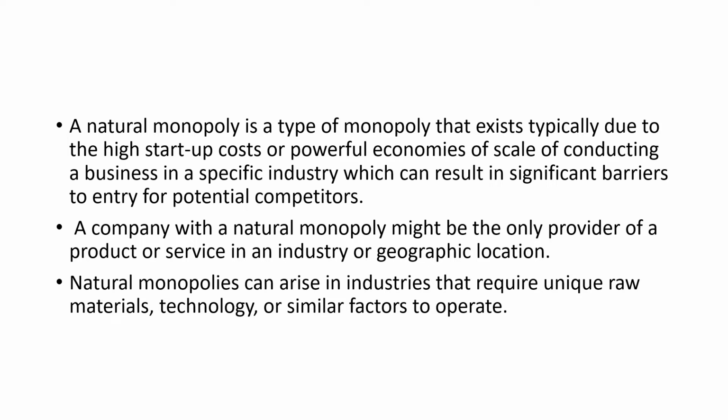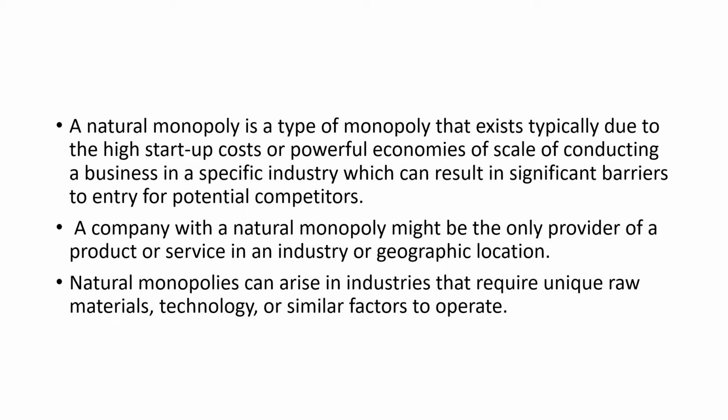of powerful economies of scale of conducting some kind of business, and or we can see that this exists as a result of significant barriers to entry. So there would be competition of different people or different firms, but only a single firm could persist because of high costs involved in being in the market. As a result, only one single firm could exist, and then only efficient economies of scale could be reaped. So as a result, a single firm would be existing in the market, which forms a natural monopoly.